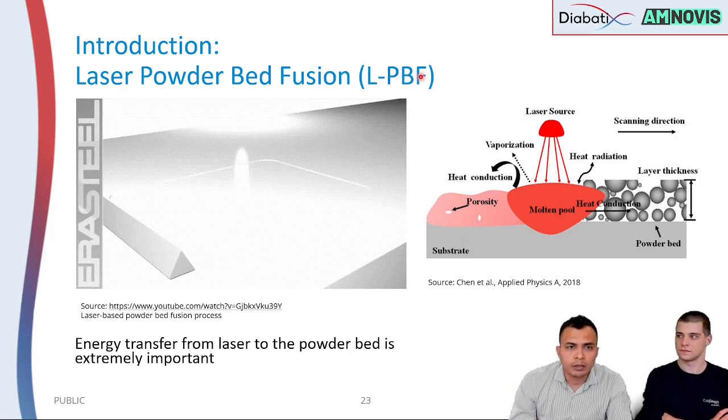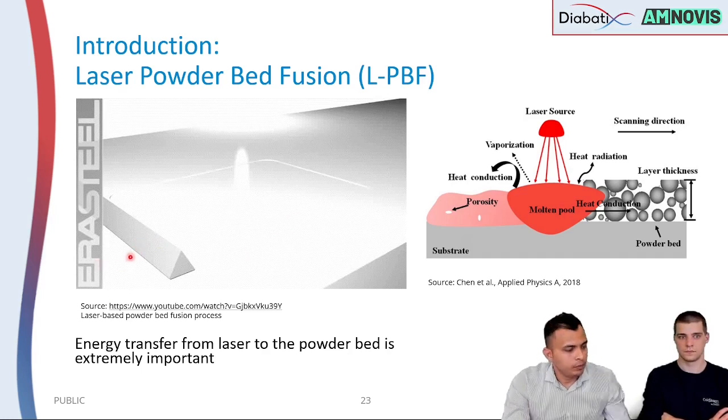So 3D printing is also called additive manufacturing, and it's a family of manufacturing processes, in which laser powder bed fusion is a process which uses a laser as a heat source. Typically what we do is we get a CAD file, we orient the part as we want to manufacture it, and then we cut it into different slices, and this slice thickness is predetermined. Once we have the part in a sliced manner, we give this input to the machine, and the rest of the process is shown in this video, as you can see.